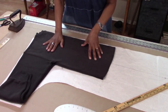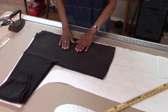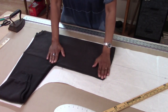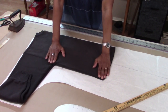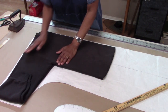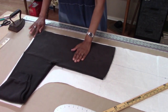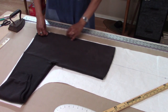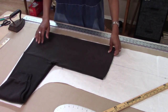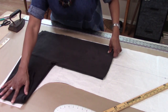All right, I've shown you the supplies that I'm going to use. Just to give you a reference point, I have my oversized sweatshirt laid over my current signature dress pattern, just to give you an idea how much bigger than the sweatshirt it is. It's down from the top because there is seam allowance along that shoulder and neck edge, and there's seam allowance already included in this pattern right along the front here. And I folded it back so you can see where the sleeve would end.